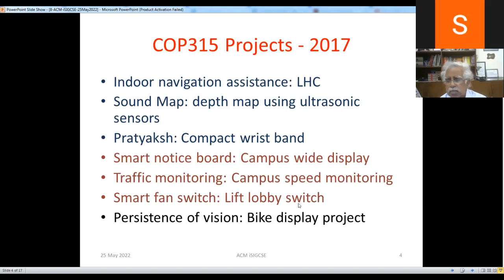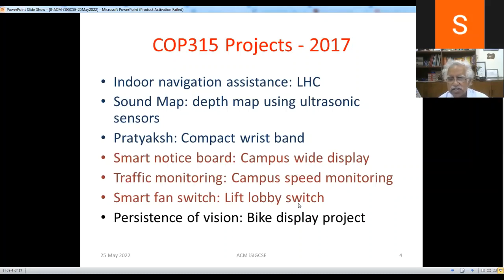And very often, as you can see, the lift is not occupied all through the day. Of course, definitely not at night, but even during the day there are peak periods, class timings, and lunch timings, when a lot of people are waiting, but very often there was nobody, and the fan was still on.